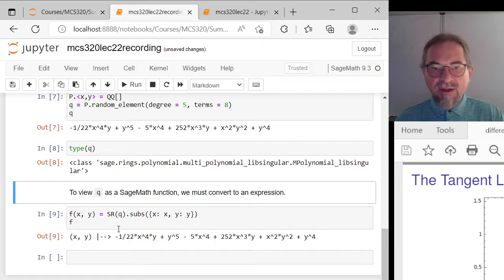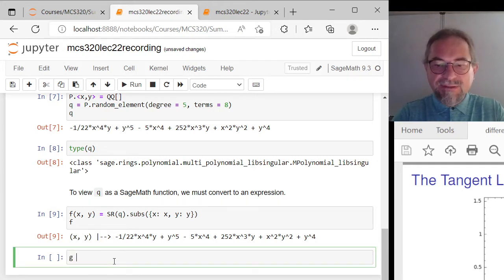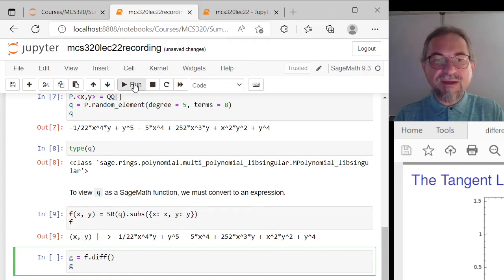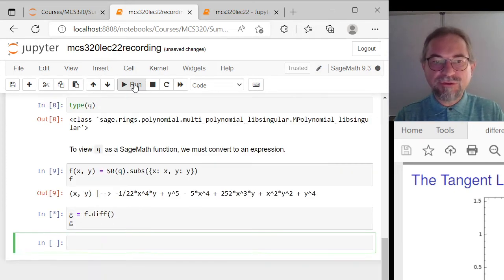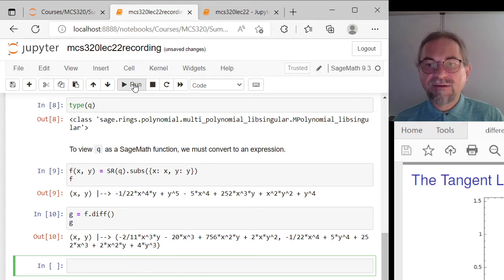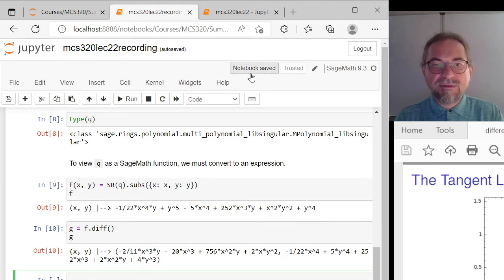In input cell 9, the x and the y are the formal parameters, and they appear at the right in the substitution. So in the symbolic ring, I'm going to replace the x and the y by the formal parameters x and y of the function. Why do we do all that? Well, it pays off. I can now take the derivative, and here I have only two variables, but I can take the derivative as a method applied to the function without specifying any variables. And you see what I obtain.